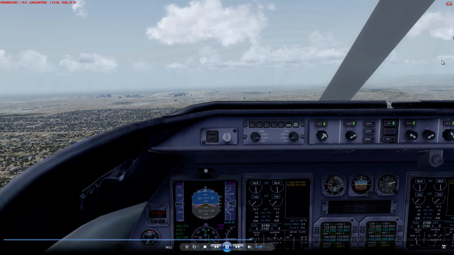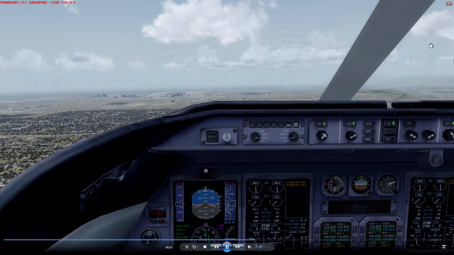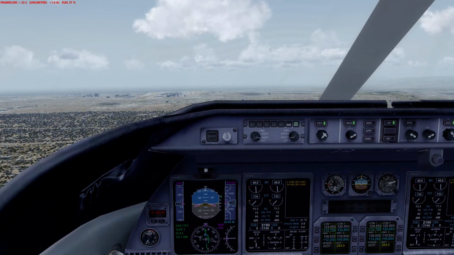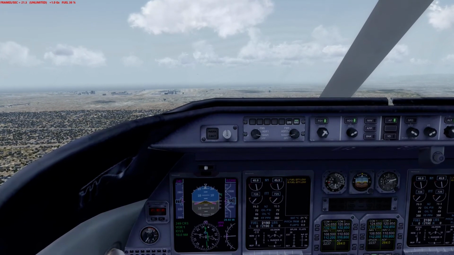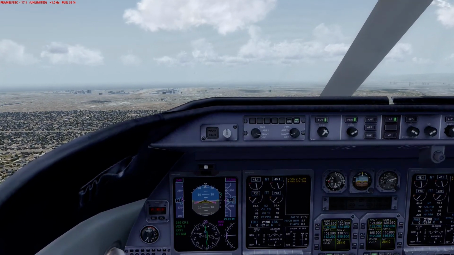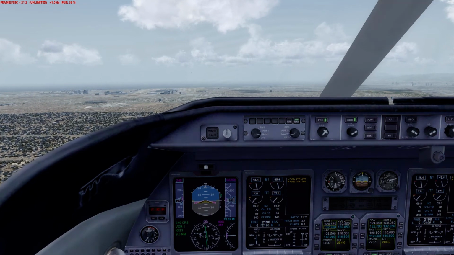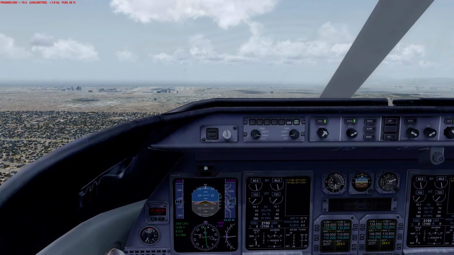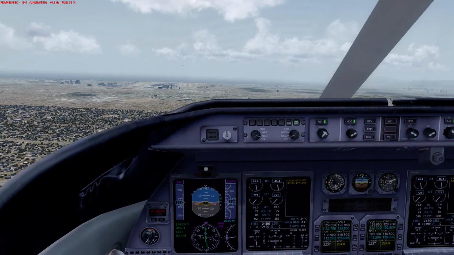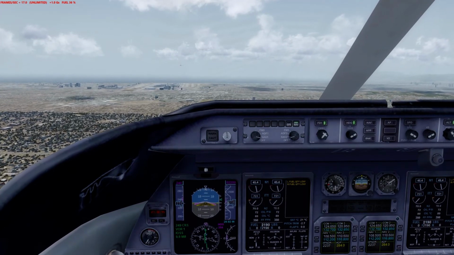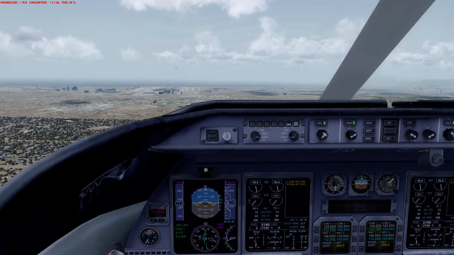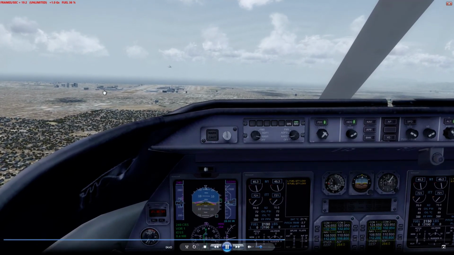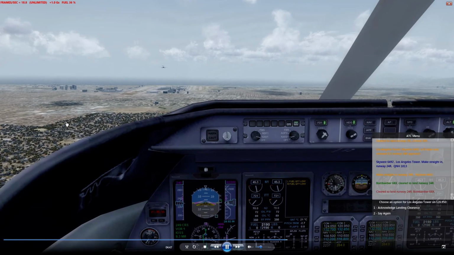But be wary of this method, because if you go back to unlimited and you continue flying, the loading of scenery will of course not be as quick, because now you are no longer in pause mode and you have set your frames to unlimited, so the CPU will try to maintain a higher frame rate at the expense of scenery loading. We have now passed a few nautical miles before landing at the airport, and you see that the loading occurs slowly.